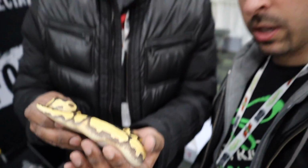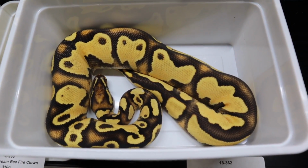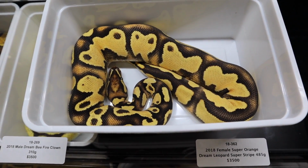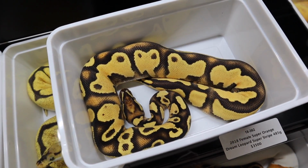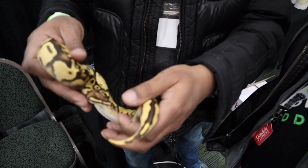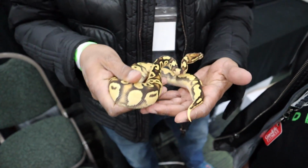I'm not sure which. So Ozzy, one of the questions I always have is, is there a way to differentiate the yellow belly from the asphalt, or is it almost impossible? For me, I can't do it. I've tried with a couple of animals. The OD gravels are easier for me to differentiate, but I really can't do it with the asphalt. They pretty much look the same unless I've been hatching out everything that's OD yellow belly instead of OD asphalt. So yellow belly and asphalt basically do the same thing, causing the checkering and the flaming on the sides, right? I think so. Yeah, I think so.